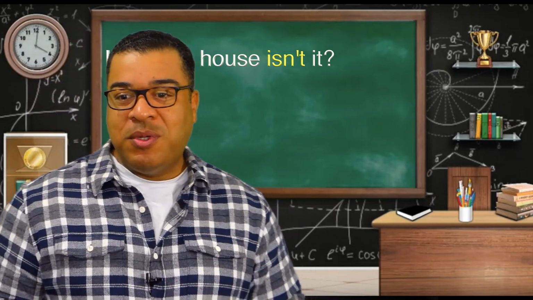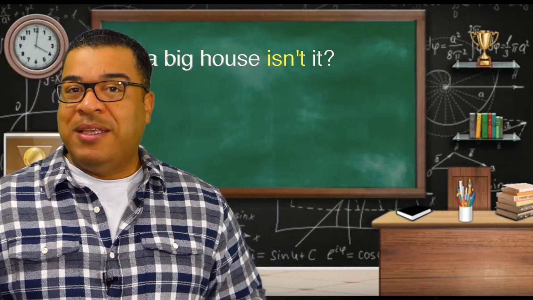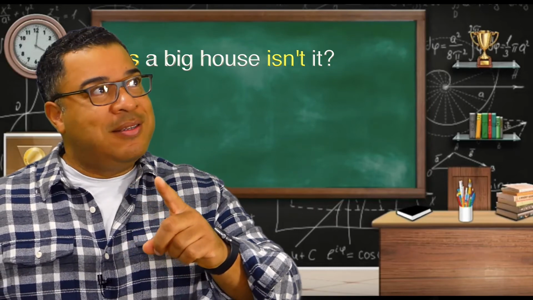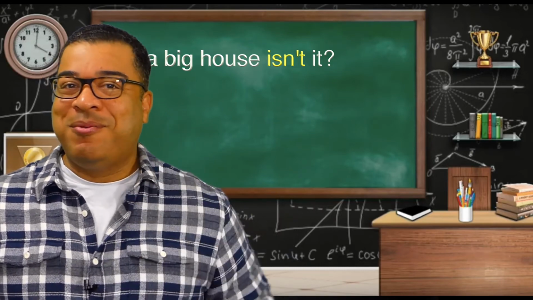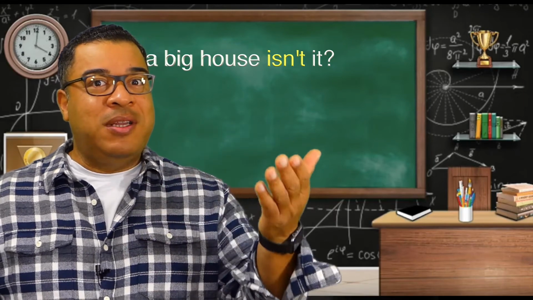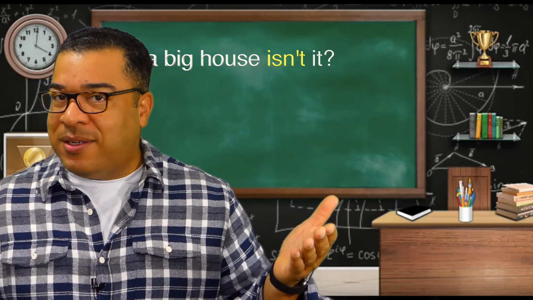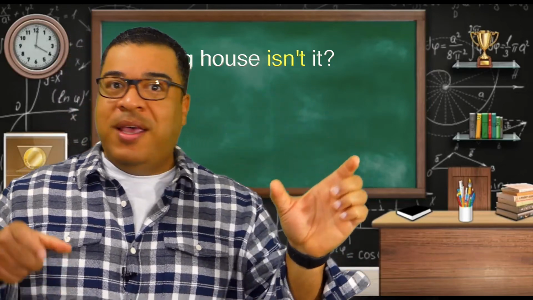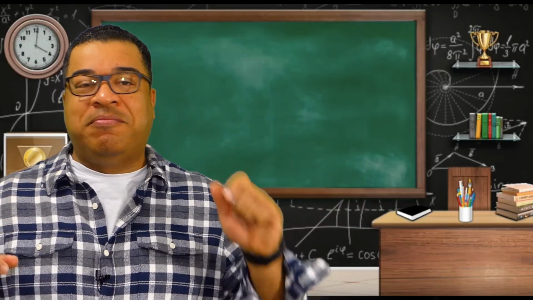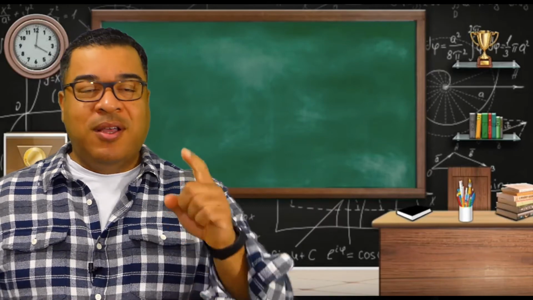So in this first one, the auxiliary verb we're using is. That first auxiliary verb is. So in the beginning, if you say is, at the end, you have to say isn't. The first part is a statement. At the end, it is a question. All right, let's move on to our next auxiliary verb.